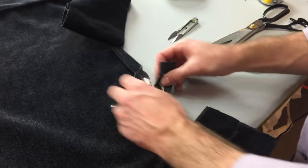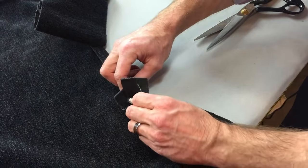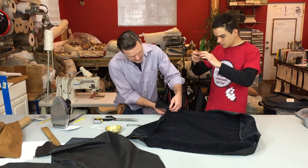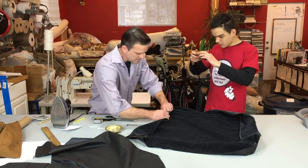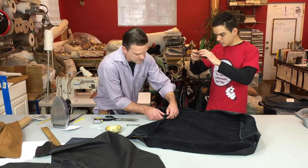Now I like to take these two, stand them up like this. I'm making it flat as if it was sewn. This fabric's a little tough to deal with. Okay, lay these down like this. This is just one way you can do it. If you know a better way, then go with that, okay?